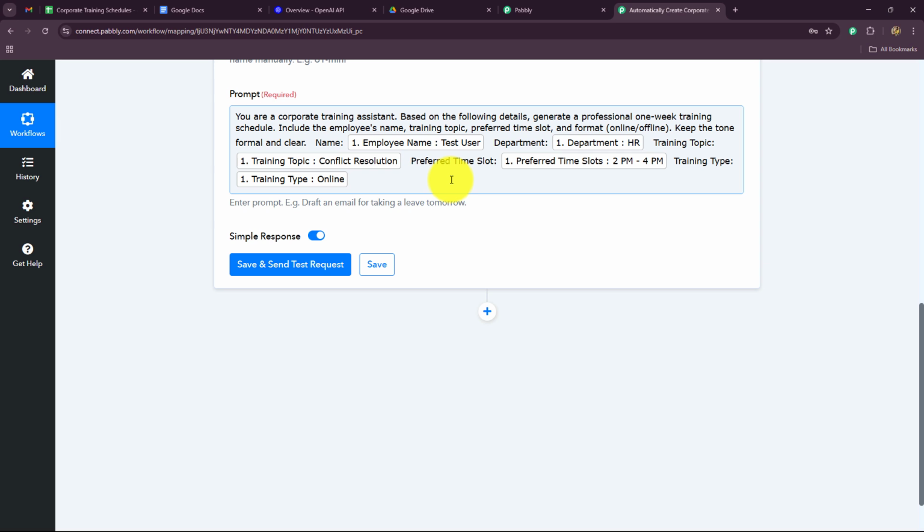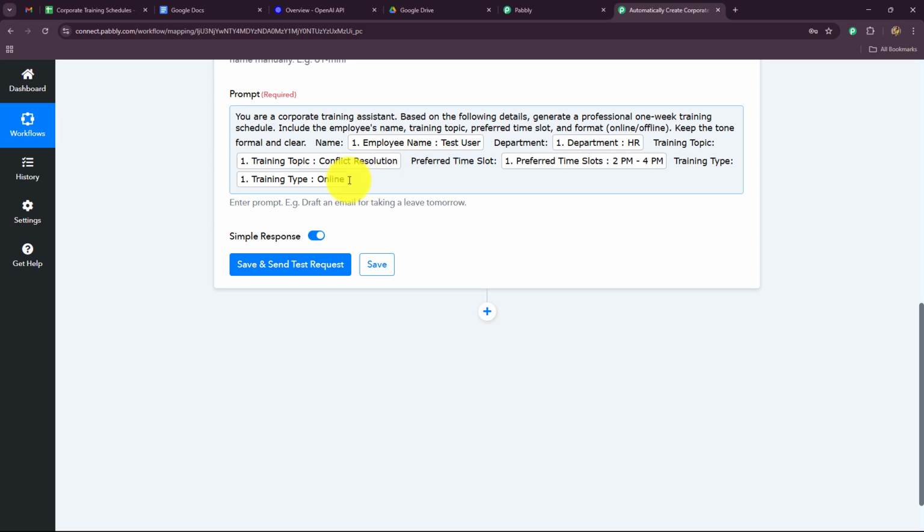Okay, now here why mapping is important, because we want to automate the process. If we enter the data manually as we have entered the rest of the prompt, that data will become static and it is not going to be replaced with every new response. We want the data to get replaced so that for each and every new row of Google Sheets, each and every new employee, a new specific and customized training schedule could be generated. We are not going to sit and change the details over here every time, such as the name, department, etc. It should be automated. Therefore, mapping is very important.